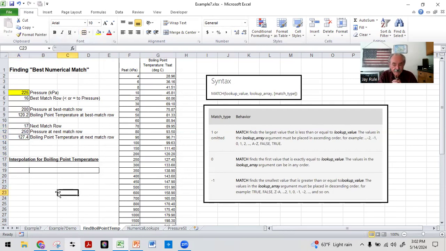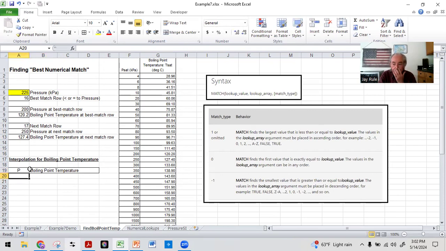All right, so let me box these out. Now we're getting there. We're getting to answer our problem and more. All right. So let's say interpolation table. Let's come up with a column heading: pressure and boiling point temperature. So the pressure.